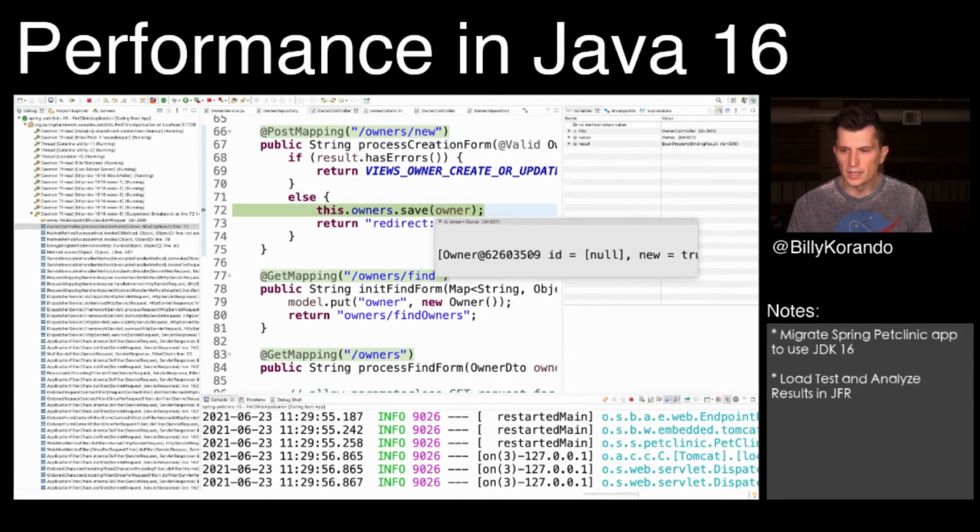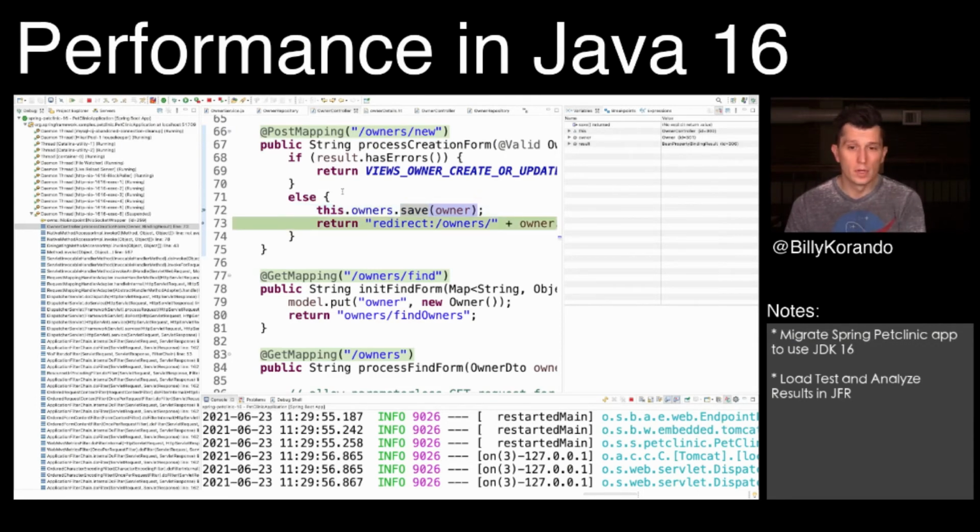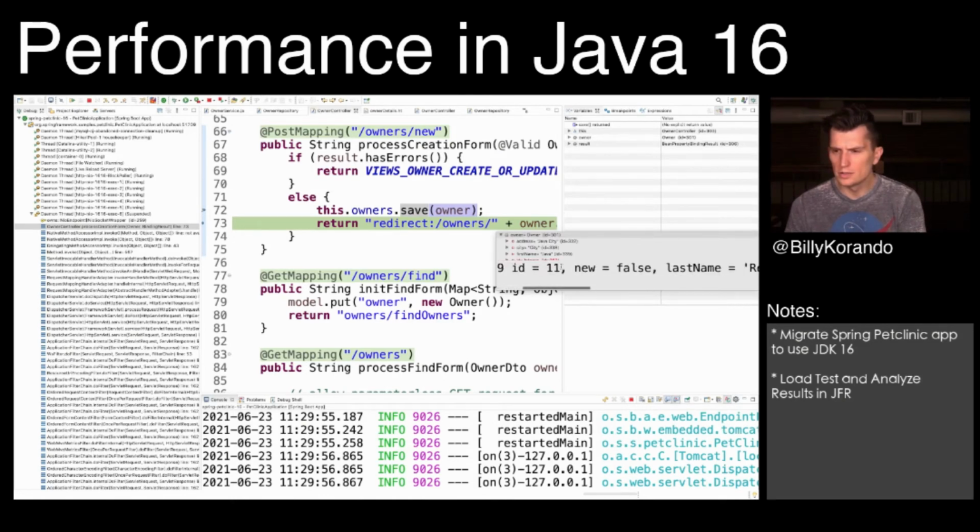So yeah, ID is null, which of course makes sense because it has been saved to the database. Okay, so it is being updated. Maybe it was false, but I don't know if that's an issue.